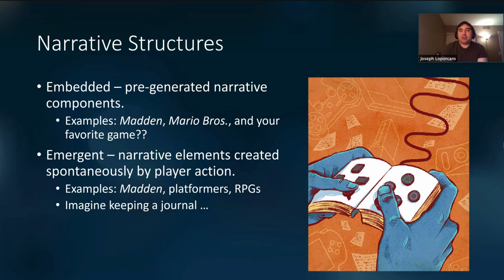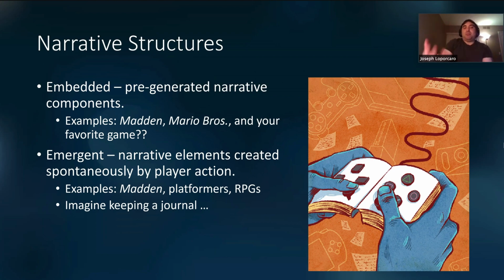First is an embedded narrative structure, and this is the type of story that cannot be changed or is designed really not to be changed by the user's input. And then there's an emergent narrative, which is one that emerges as the user interacts with that game. So if you think about the embedded narrative in something like a game of Madden or Mario Brothers, in Madden, the embedded narrative is, the Los Angeles Chargers are playing against the Denver Broncos, and it's snowing that day because it's in Denver, and it's a chance to go to the playoffs, right?